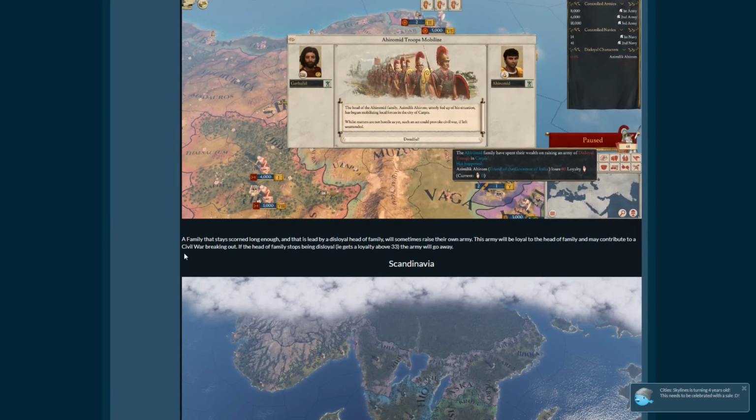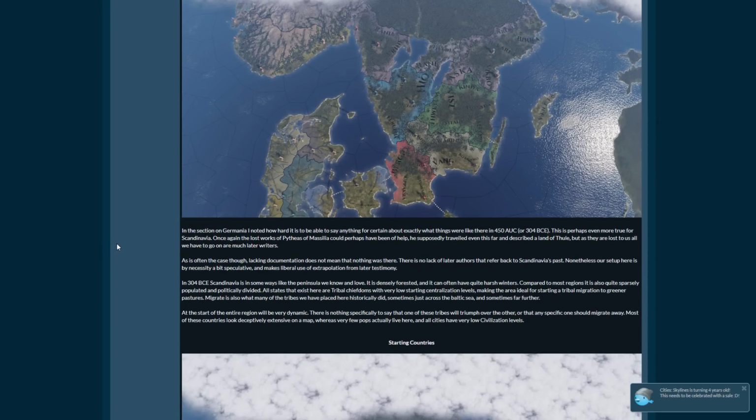Alright, lovely. A family that stays scorned long enough and is led by a disloyal head of family will sometimes raise their own army. This army will be loyal to the head of the family and may contribute to a civil war breaking out. If the head of a family stops being disloyal, i.e. gets it above 33, the army will go away. Now, moving on to Scandinavia.